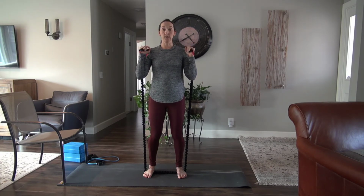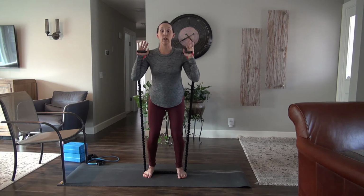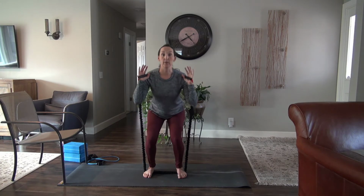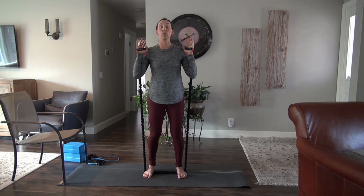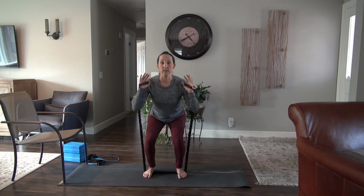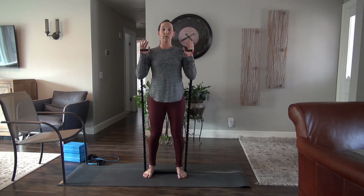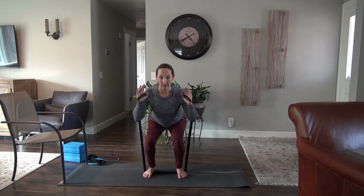So you choose the depth of your squat. We're gonna push all 10 toes down into the ground. Okay, keep all 10 toes down and your heels down. Squat down to your desired depth and then come back up. Okay. So we're trying to keep our spine really vertical. We've practiced squats in the past.